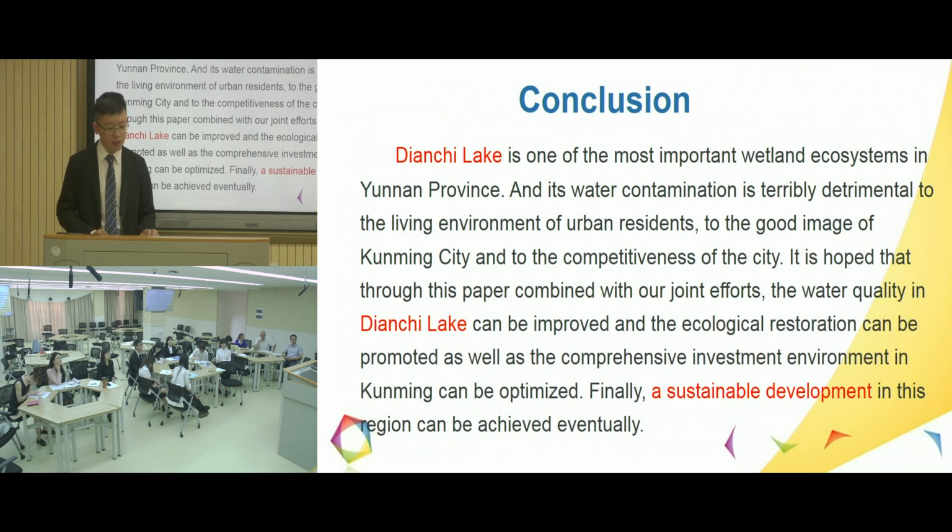It's hoped that through this paper and with our joint efforts, the water quality in Dianchi Lake can be improved, and the ecological restoration can be promoted, as well as the comprehensive environment in Kunming can be optimized. Finally, sustainable development in this region can be achieved eventually. Okay, thank you.